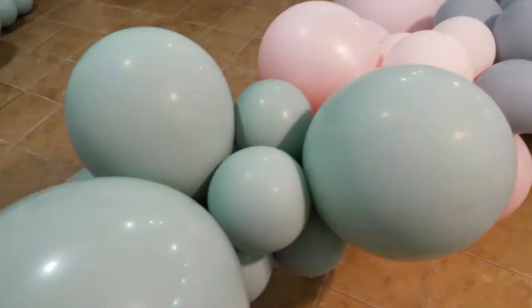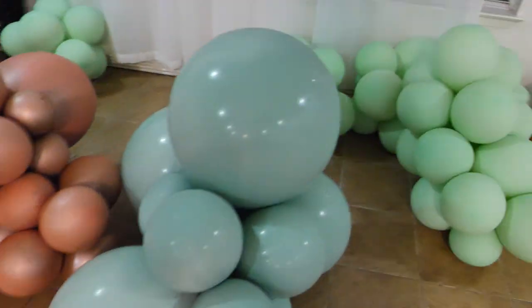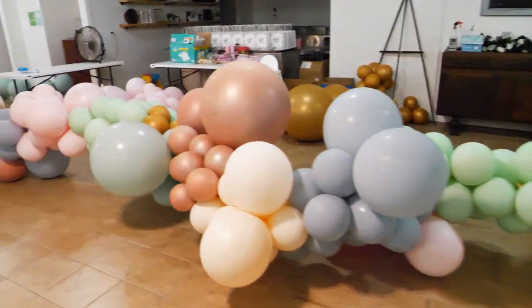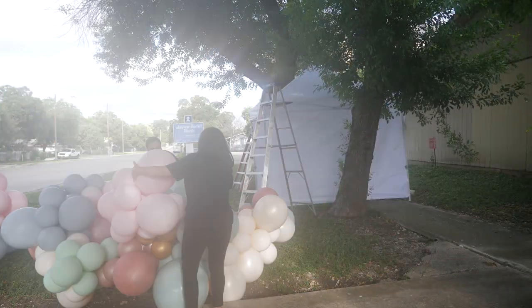There was a lot of work in between this — it wasn't just balloon work. We were getting the cakes ready, the cupcakes, the gifts we were handing out, just a lot of stuff going on. So we were kind of jumping on the balloons when we had extra time. I don't have an exact time on what we were doing because we were jumping around all day getting everything ready.